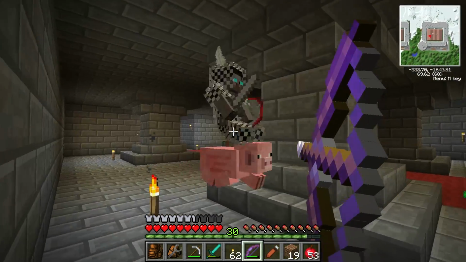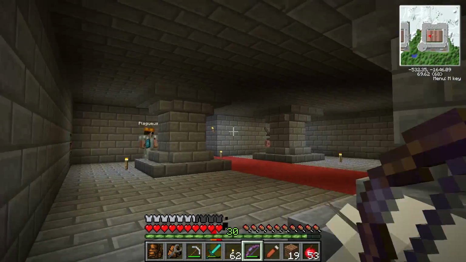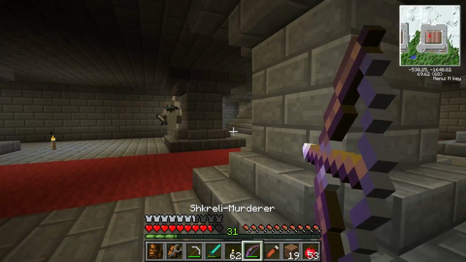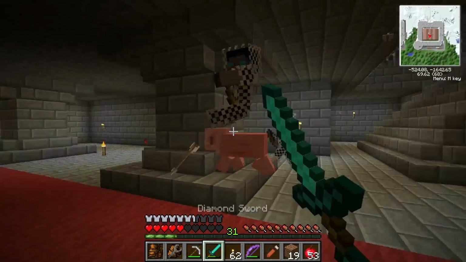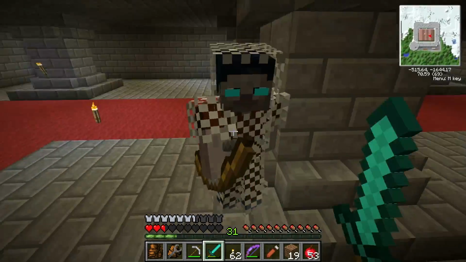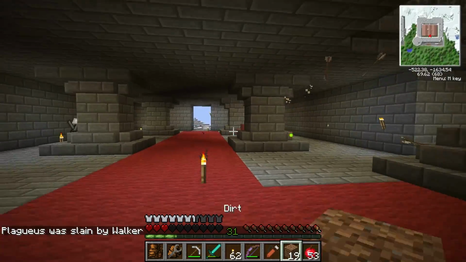Crap, I'm gonna die. Dude, look out. He's too fast. Oh my god. Get out, run. He's got a shield. Oh my god. That's overpowered. Wait, is this two of them? Yeah, there's two of them. Whoa. Yeah, I got him. No. Oh no.